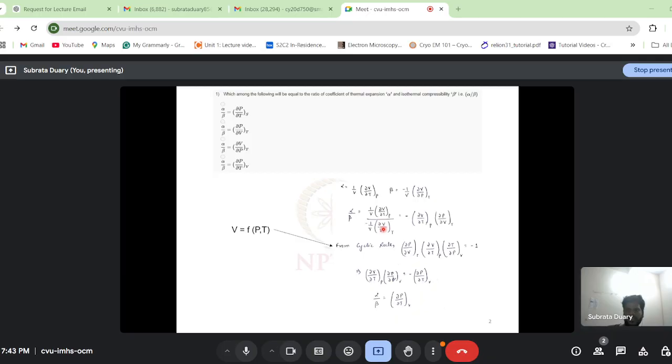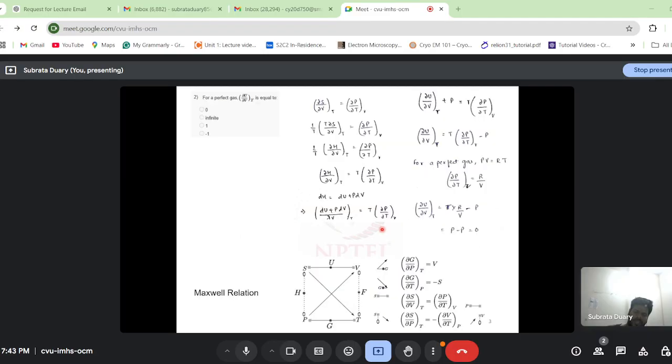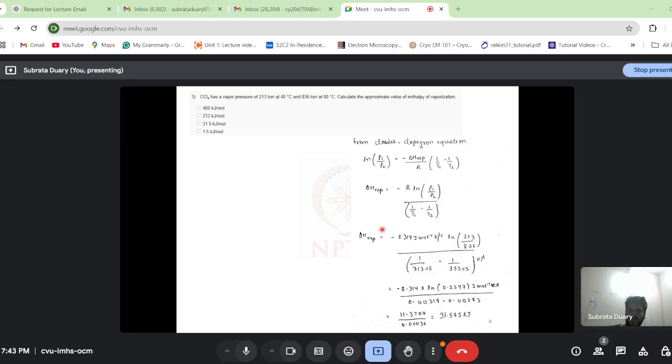So this is the first question, where we calculate alpha by beta, which is dV by dP at constant T. Now T is fixed. Now V decreases means P will increase. This negative sign basically signifies that. Now del U by del V at constant T for an ideal gas or perfect gas is going to be 0, and this is for the van der Waals gas. If you take the ratio for the ideal gas and the real gas, you are getting 0.